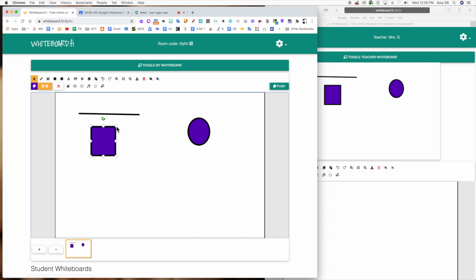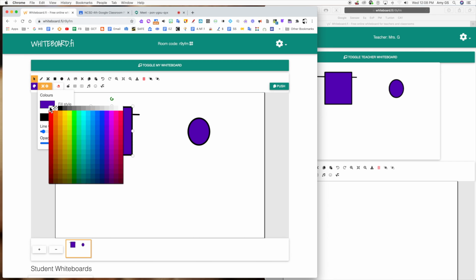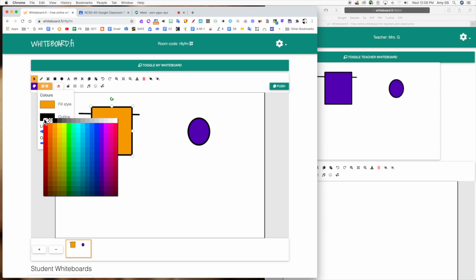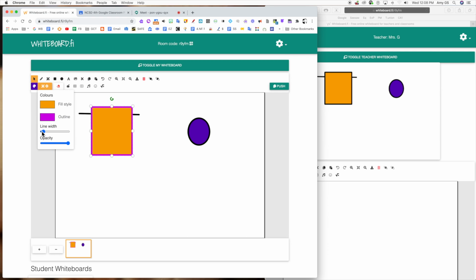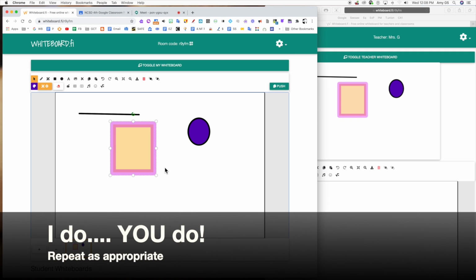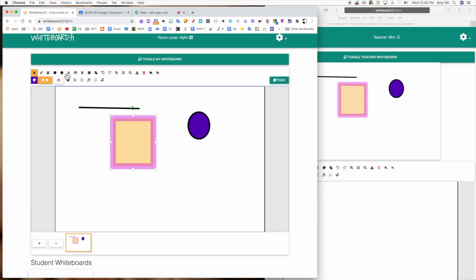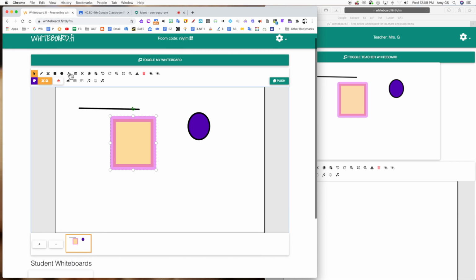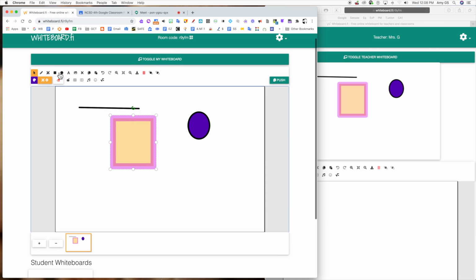But I can also click on the tools here and change some features in here. So if I want to change it, I can do that. Making things bigger, making the opacity more translucent. So repeat that whole strategy. You draw something, have them try to draw it. I would probably introduce the shape tools and then go into the text tool. So I would do all the shapes first and then maybe have them use the text tool.